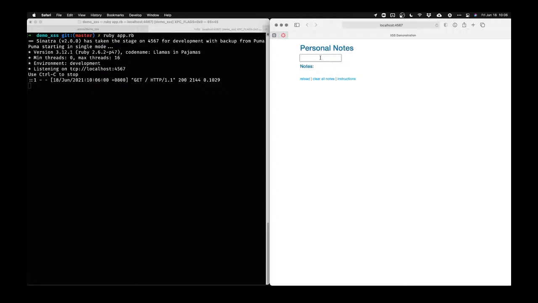So let's say this is an application, and let's imagine that these notes that I'm typing in, I'm sharing them with my friends or I'm sharing them with the public. In fact, let's imagine this is a simple version of Twitter. I didn't want to write that because I don't want to get sued, but let's pretend this is Twitter and I can write whatever I want, okay? So I am sharing my secrets here, okay?